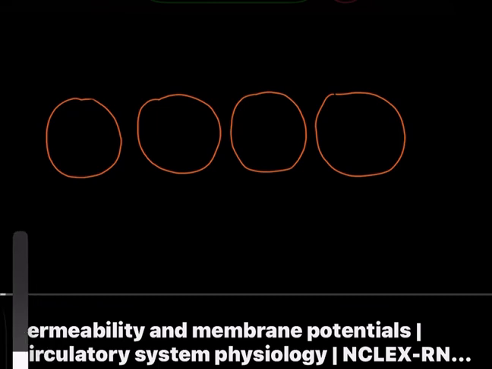And the inside of the cells are the same, and the outside of the cells are the same. So they're really completely the same, except for one thing, and that one thing is that let's say that each of these cells is only permeable to one ion. And I'm going to write the ion that they're permeable to underneath them, right? So each of them can only let in or let out one ion.